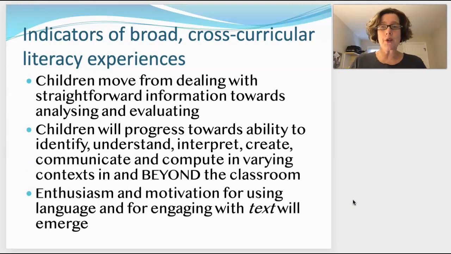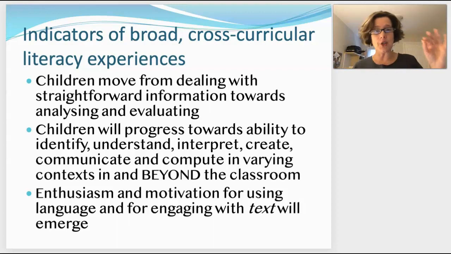Indicators of broad cross-curricular literacy experiences. So again, these are the big ideas that we are aiming for. So children move from dealing with straightforward information towards analyzing and evaluating, right? We don't want them just to be reading the text. We want them to be analyzing and evaluating. Children will progress towards ability to identify, understand, interpret, create, communicate, and compute in varying contexts in and beyond the classroom. And we want them to have enthusiasm and motivation for using language and for engaging with text will emerge.